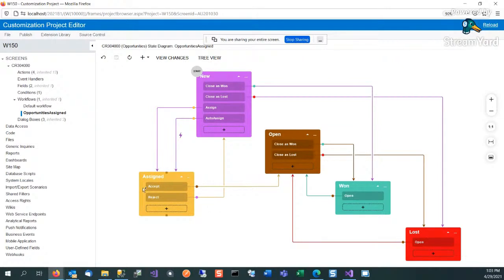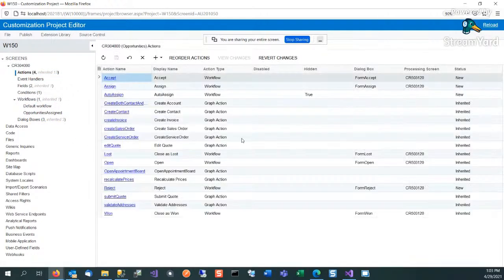What we did is we added a whole new state, and then we needed to break the transitions that existed between new and open and point them to the assigned state. And then from the assigned state, point them back to new or point them back to open. So, logical, pretty straightforward. When you get into there, you can also look at all these things that we created, some actions, and you can again see the new and accept, assign, auto assign. Hey, Mike, go ahead and open up accept real quick.